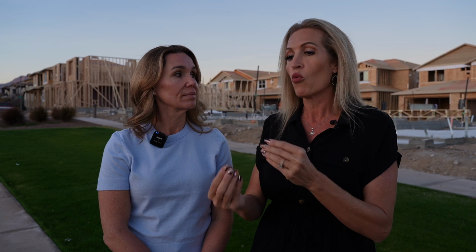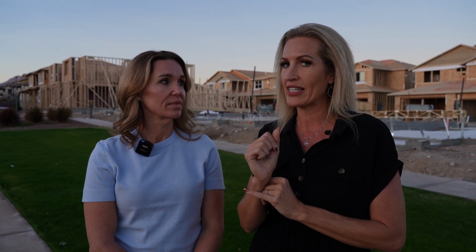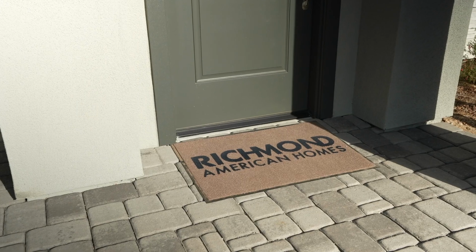There's ways that we can actually get them to hold this for you while you read the documentation and read the contract before that money goes non-refundable. So you have clarification on everything. Because on a new construction, just in case this is the first time that you've bought a new home or a spec home, once you put down that earnest money, it is non-refundable. Okay, it isn't contingent upon an appraisal. Most of the time you have a very short window for financing. So there's a lot of things that we're going to give you guidance with to help you with that.